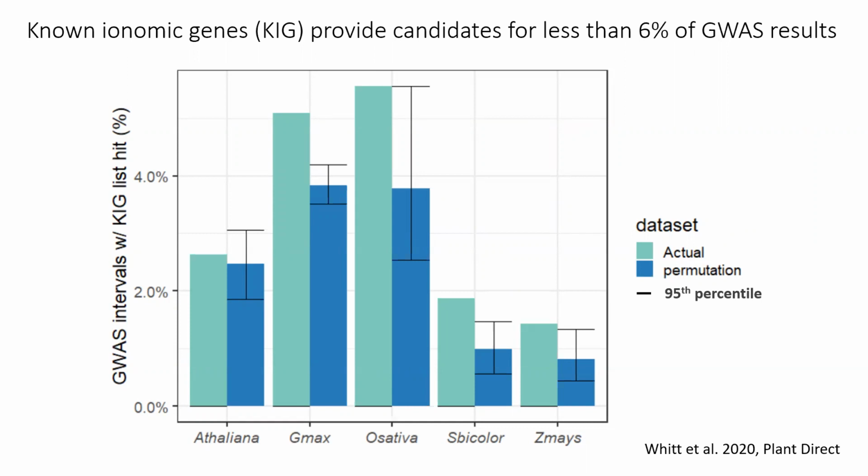But when we look at that y-axis, known ionomic genes only account for less than 6% of all GWAS intervals in these 5 species. What's likely happening here is that this comprehensive list of all known ionomic genes is still incomplete. Only using gene annotations to select candidates from a GWAS can leave out many unknown genes that have yet to be characterized. Yet using functional annotations is a popular method because they provide confidence that this gene is a true causal gene. So how do we narrow down our list of GWAS candidates without using prior knowledge, but also provide researchers with confidence that these genes aren't a waste of time to verify and characterize?